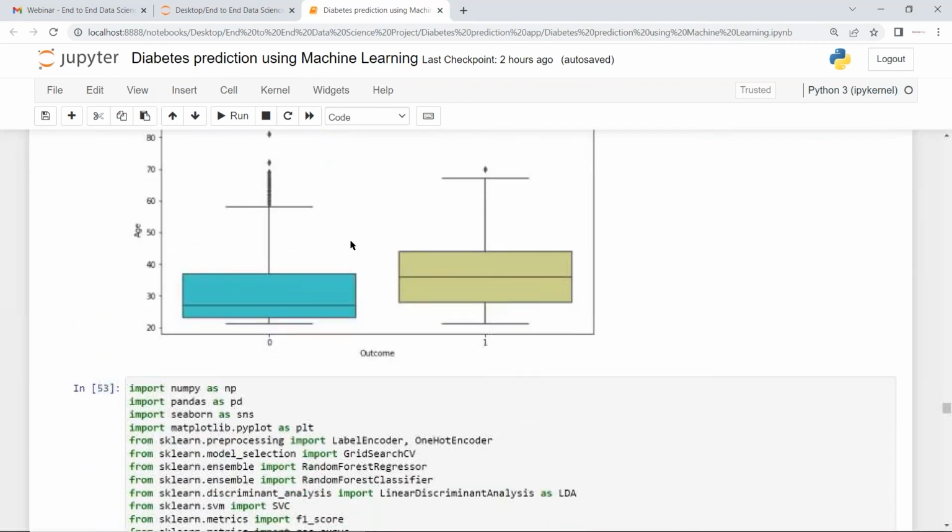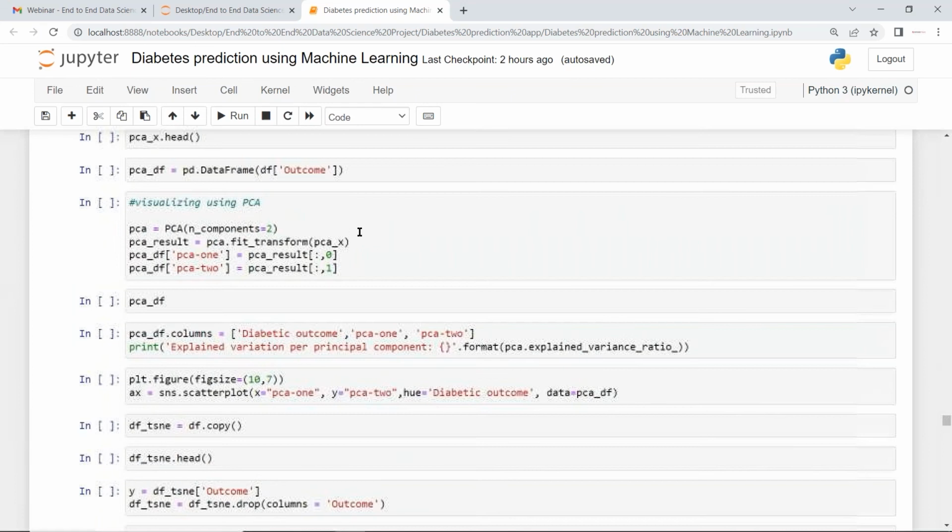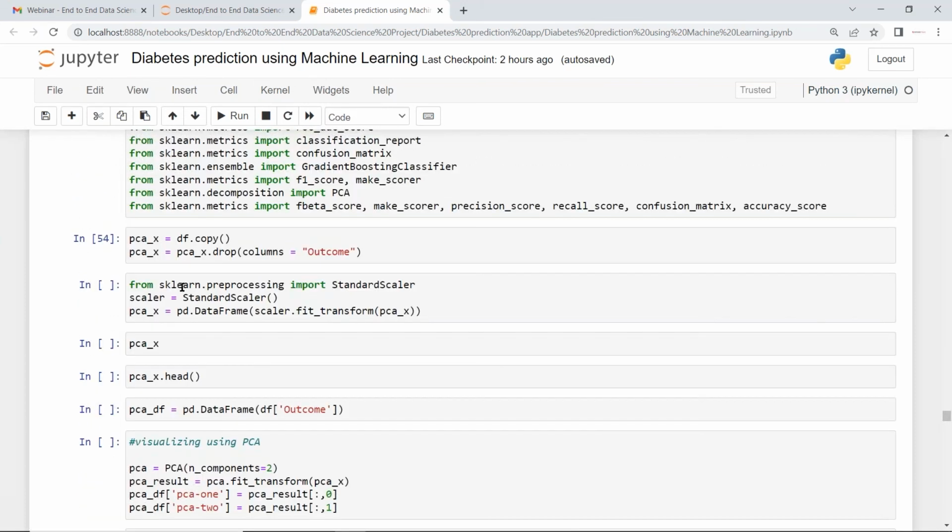And we are going to import StandardScaler from the sklearn.preprocessing module. So we just stored StandardScaler as the scaler. And here I'm going to apply the fit_transform method, because by using StandardScaler we are fitting the scaler on the data and transforming it. So that's why fit_transform. And storing it into the data frame.